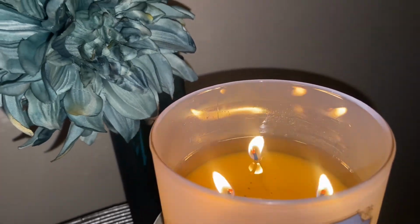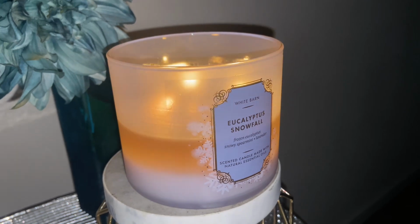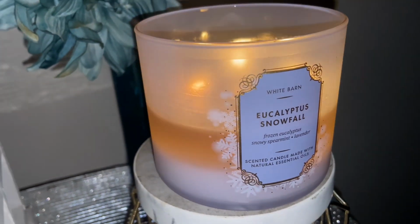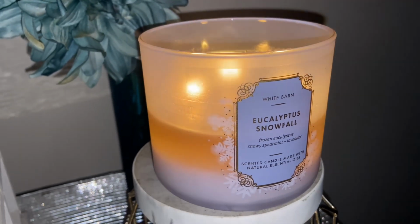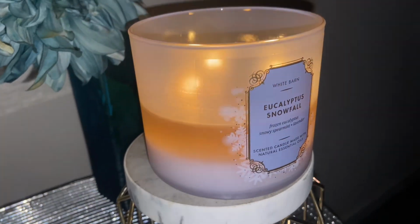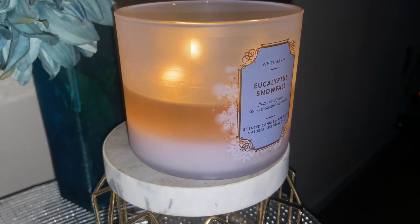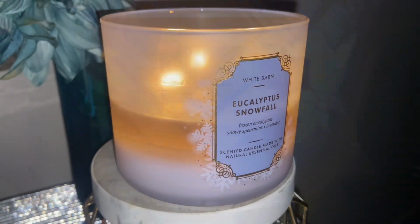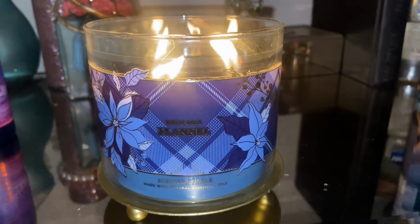Open concept, it stands at about an 8 by itself. But I always get curious. Once I get halfway through a candle, okay, now time to blend. So yes, I am a person that, although a candle might serve me a 10 out of 10, once I get halfway through, I'm going to get kind of bored. So then I'll break out something I can pair with it. Now, just to let y'all know, the snowfall in this does give the freshness. And to me, I think a little bit of coconut in there too, but you can't really detect it. But I think the freshness is there.